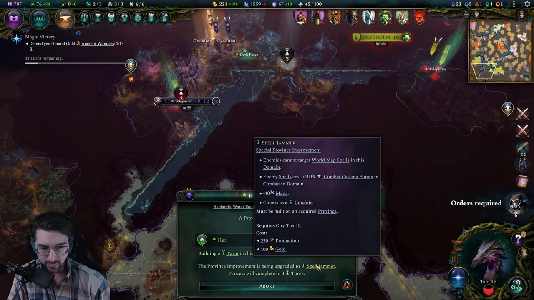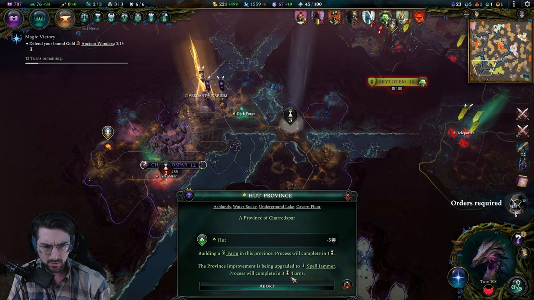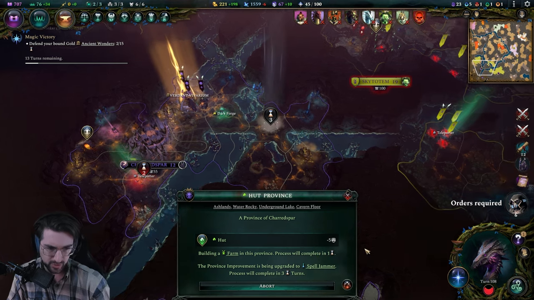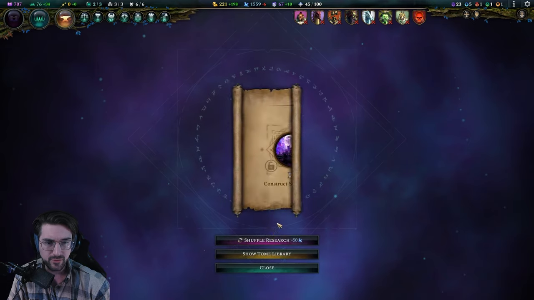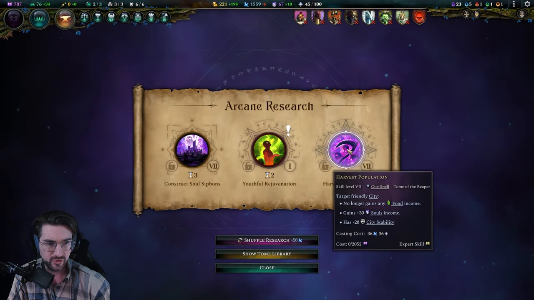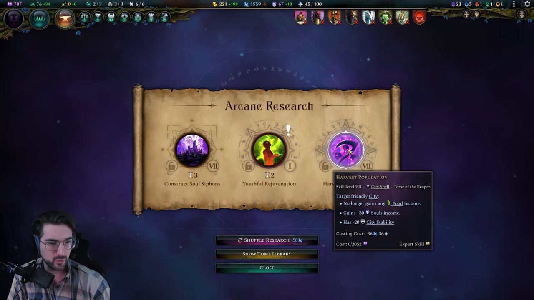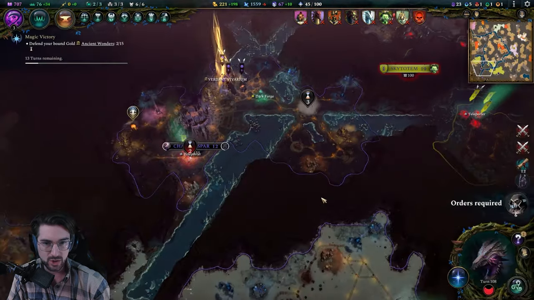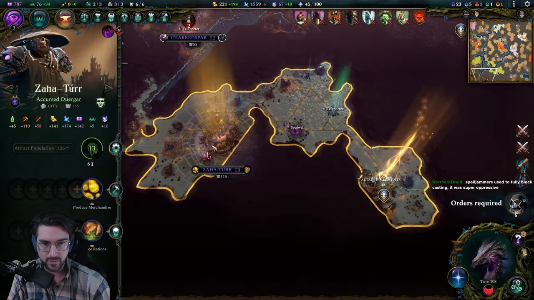All right, well, this is still being upgraded to a spelljammer because I didn't actually abort it. Apparently. It's both building a farm and a spelljammer somehow. I'm just going to let it go. We've got battlefield reanimation. Siege projects. Target friendly no longer gains food, but gains soul income. That would be huge because certain provinces such as Zahatur can't grow anymore.